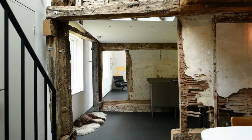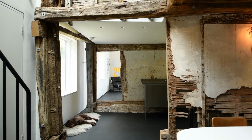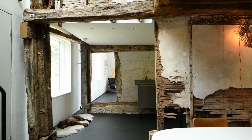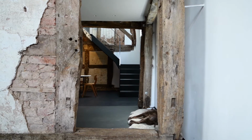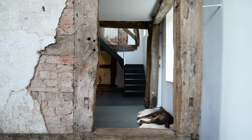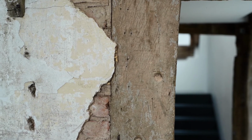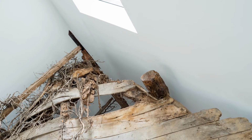The conservation officer couldn't identify what was valuable about this ruin other than the fact that it was old, maybe 300 years old. So we decided that everything was equally valuable about it, and that was a really key driver in the project. We wanted to preserve everything, not just the timber frame, which is normally what would be considered valuable, but we wanted to preserve the lath and plaster, the graffiti, some of which is old, some of which is new, on the plaster surface, even the cobwebs and the ivy we wanted to preserve.